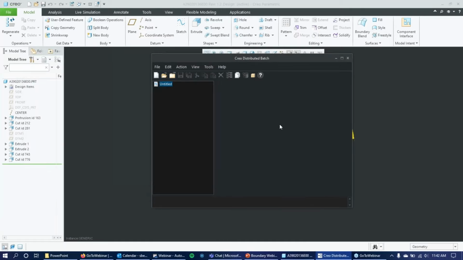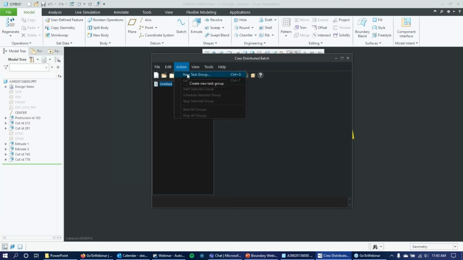That means any additional batch functions that I add to this, for example export to PDF, are going to appear on the left here in this table of contents looking thing. And then I'll be able to save that as a batch file. That's going to differentiate from TTD files, which I'm going to show next.